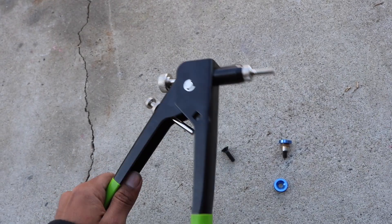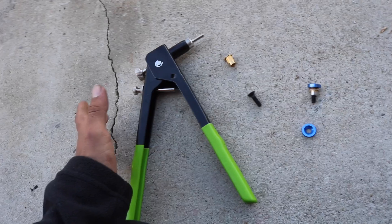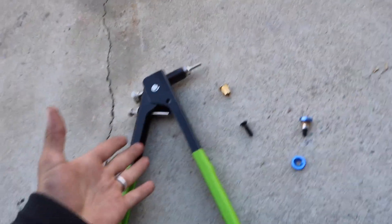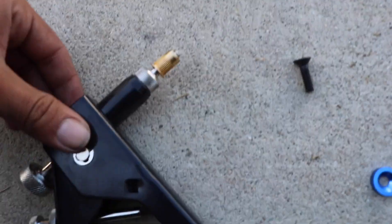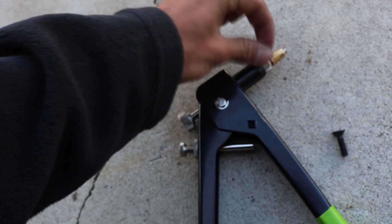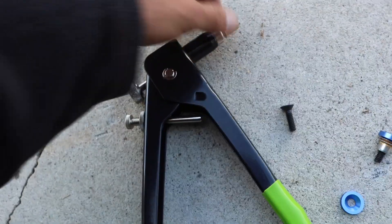You're going to need a riv nut gun. This is one of the cheaper ones — about 50 bucks, though you can probably get even cheaper. They also have electronic ones where you just push a button. It depends how much you're going to use it and how fancy you want to get. Pretty much what you do is find the desired thread pitch — there are different ones — thread it in like this, drill out your hole so the riv nut fits in perfectly, put it in, and then crush it. Once you crush it, it'll be stuck in there. You can adjust the depth so you don't over-crush or under-crush them.